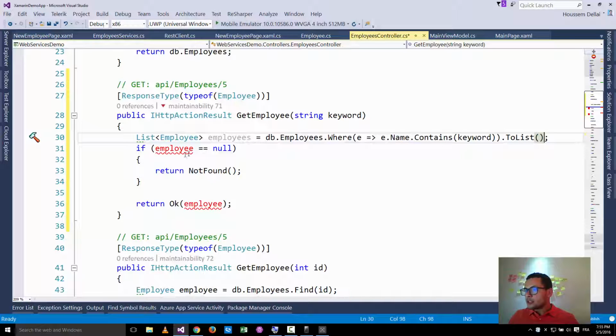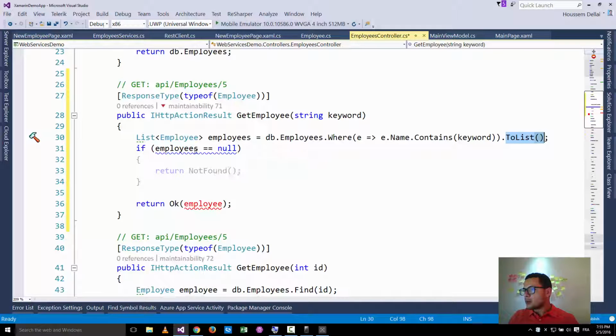So I'll make sure that my list of employees gives me a result. Otherwise, I'll return not found. But here again, it's telling me that my list of employees does not give me null, because after executing this query, the ToList method will return a list of the employees.